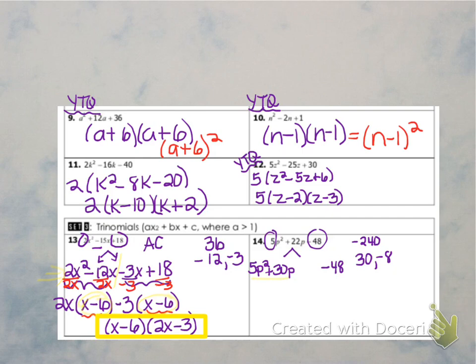And then minus 8p. So then I'm going to pair these two up, and I just think 8 and 48 go better together, and 5 and 30, but again, it doesn't really matter which pair. You're going to end up with the same factored form. So now I look at the first pair and I see what can I take out of both. Well, I could factor out a 5p out of both, and that's going to leave me with p plus 6. And out of the second pairing, I'm going to take a negative out because it starts with negative 8. So I could take a negative 8 out of both, and that's going to leave me with a p plus 6.